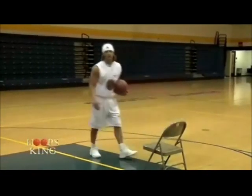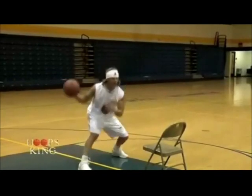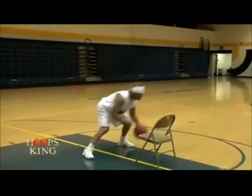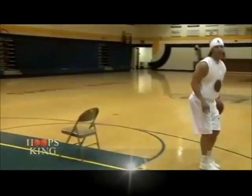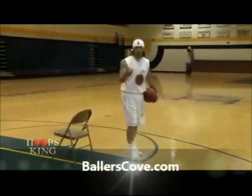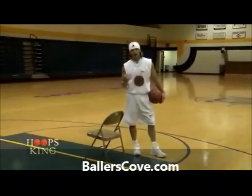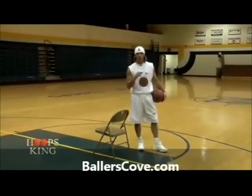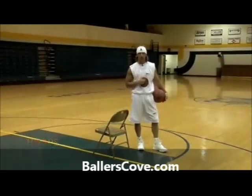Looks sort of like this in slow motion. I come in, I step waist high, I swipe it through at my ankles. Waist high, step seal, cross, push, and go. Now, I could practice this move standing still, but again, I'm trying to get you moving with the basketball, so let's practice this move on the run.